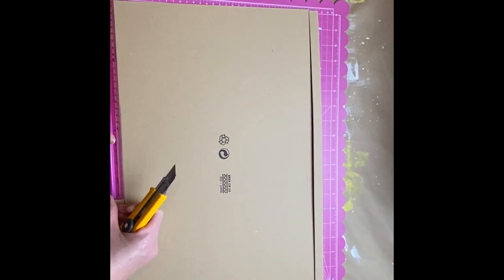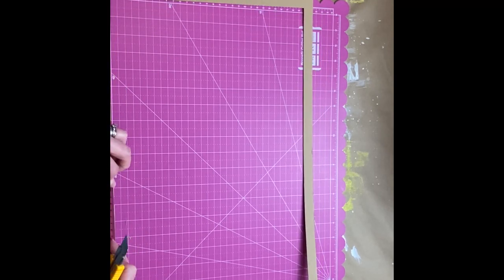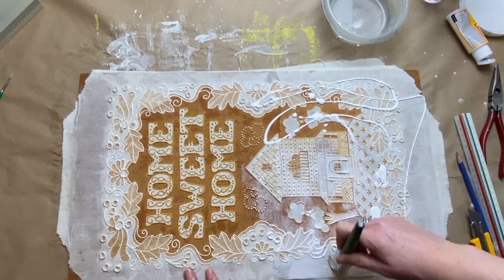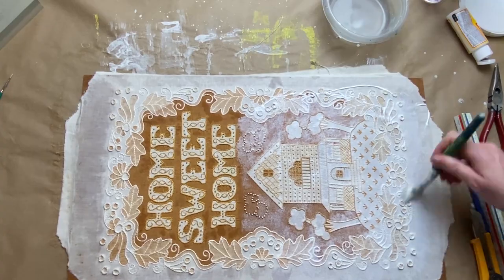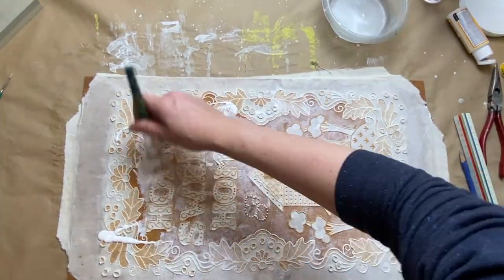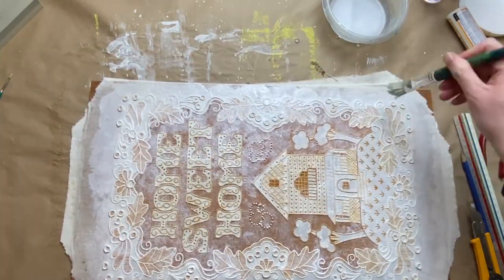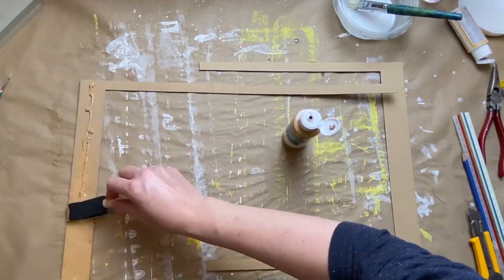This tip got this little embroidered piece perfectly clean, though it did shrink a little bit so it didn't quite fit the frame like I wanted. So here I am cutting a mat out of some cardboard just to compensate for that. I should have stopped before this point, but I decided to put Mod Podge on top of the fabric as well — I kind of wish I hadn't done that. The fabric has the texture of the embroidery and I just couldn't really get it even, so some places have a little bit of a sheen. I think I should have used a spray sealer Mod Podge instead.